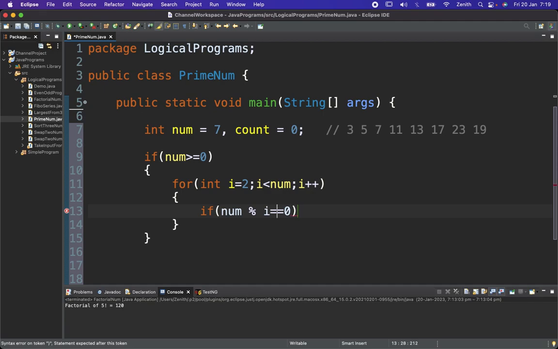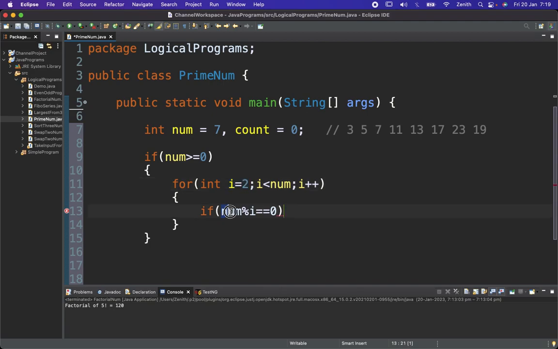So let's try it. If number modulus i, what does it mean? The number which is given to us, modulus the value of the for loop, which starts from 2. So 2, 3, 4, 5, up to 6, we can say.